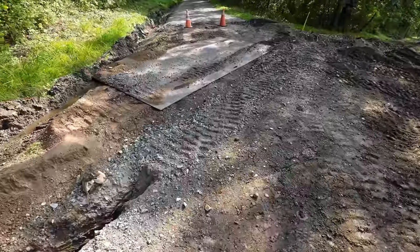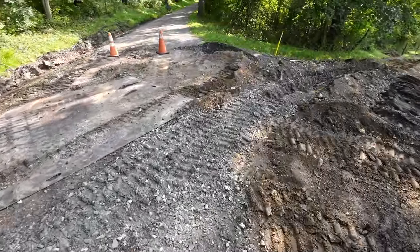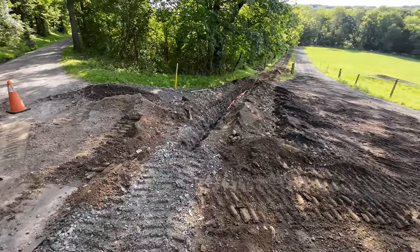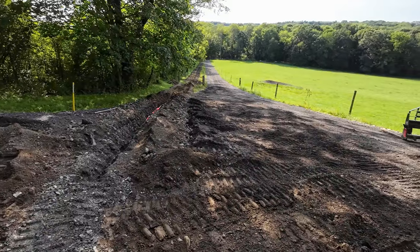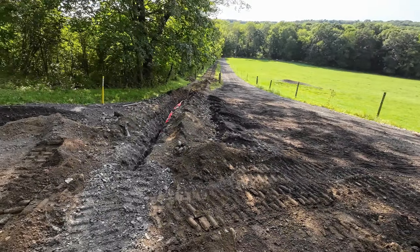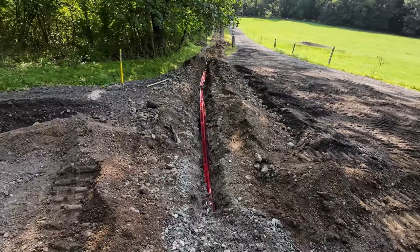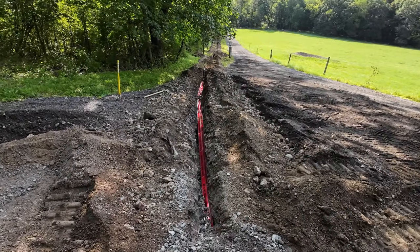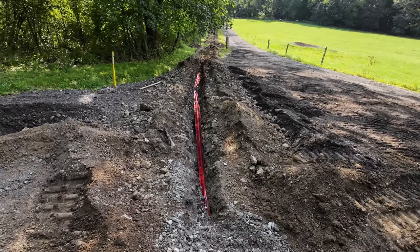All right, well, with that accomplished, the actual road crossing is done. And it looks like a bomb went off up here, but we can start cleaning all this up now. I worked really hard on this driveway, and it was really just bothering me the whole time to be doing this to it. But I know I'll have it looking good again eventually here. But time to just scrape all that in down there and maybe try to pack it in and put some millings on it. I don't know.